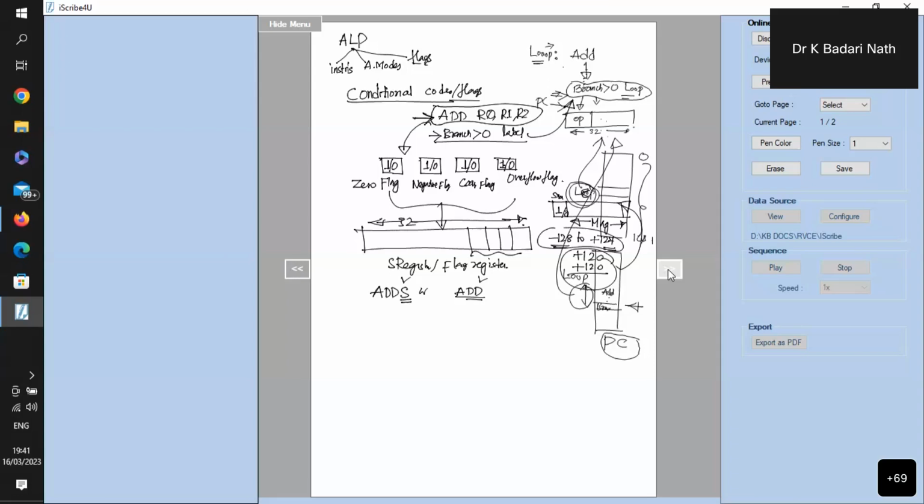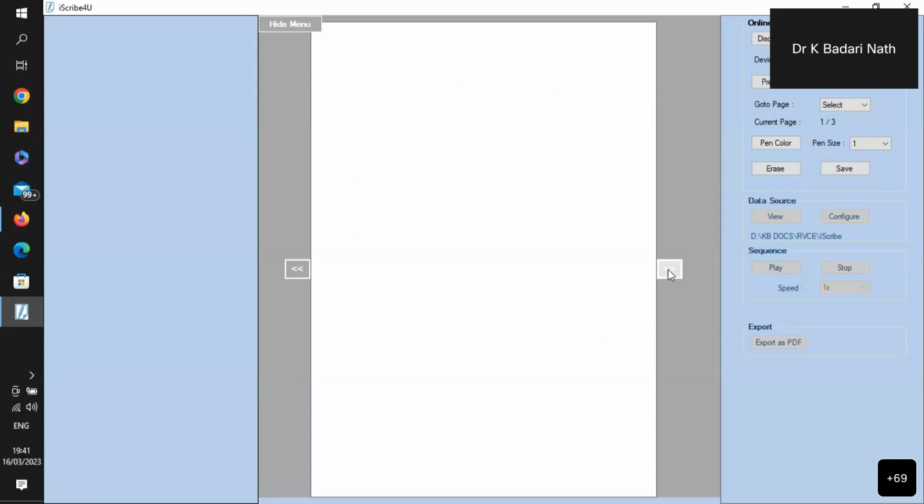Now let's go to the next concept, about assembly language programs. We have understood the basic instructions we have used, and we also understood addressing modes and the 4 flags generally present inside any processor. Now it's time for us to write some programs which involve input-output devices. Before writing the program, let's understand one basic concept.